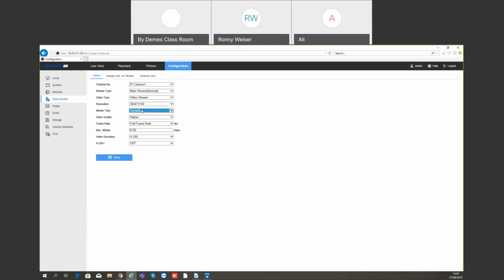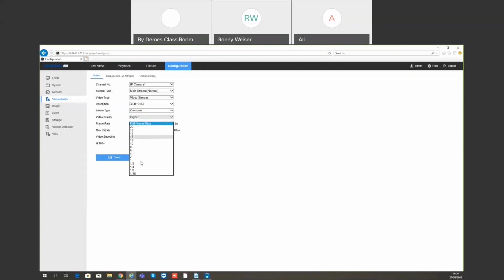If you do variable, it's going to change the quality of the picture. Then you can set it to highest. What I did at some point, I always would put it on variable and then go with higher, to kind of conserve some space. We'll leave it on constant now.